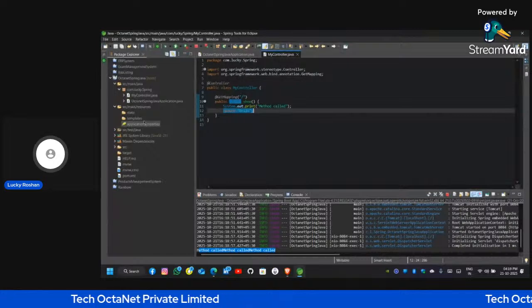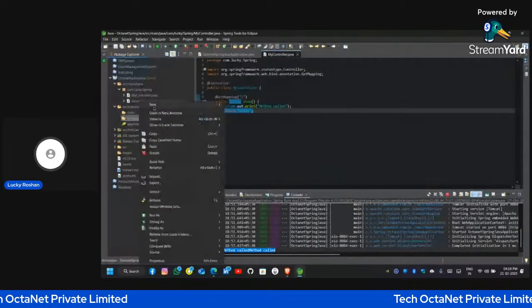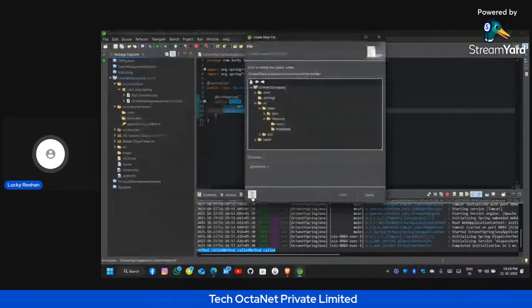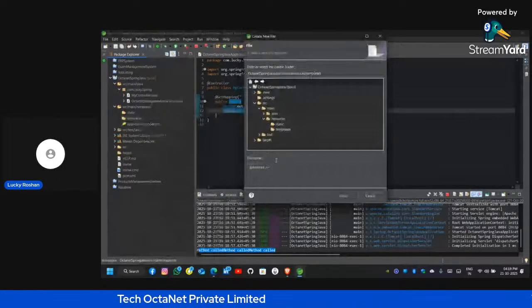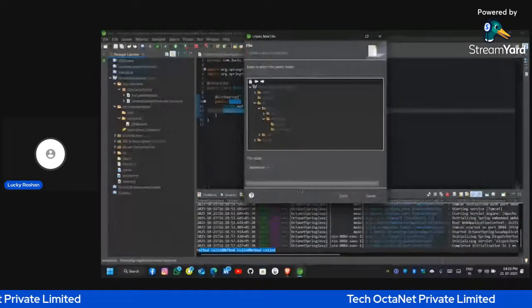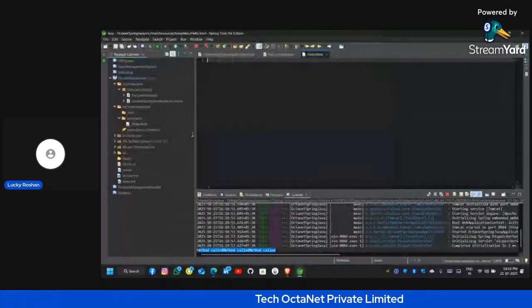Let's create an HTML file. We have to create a file, then write hello.html, then click on finish. Let's check it.